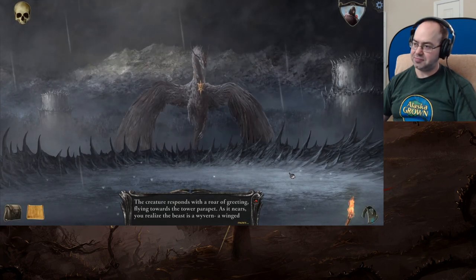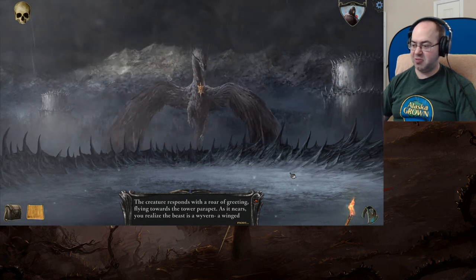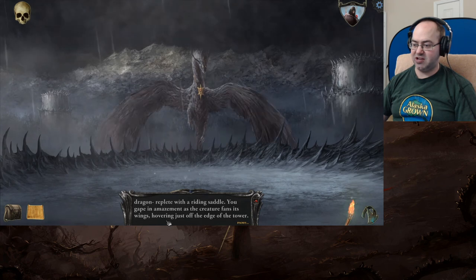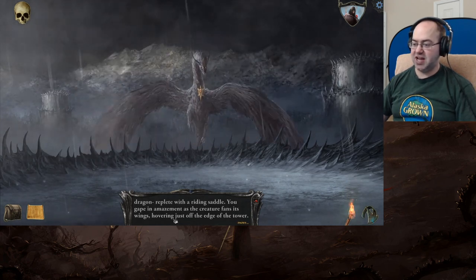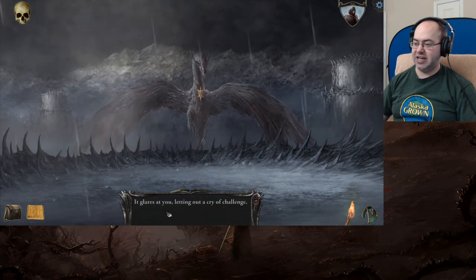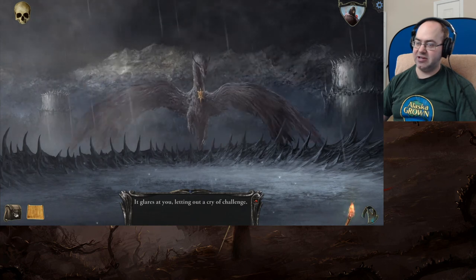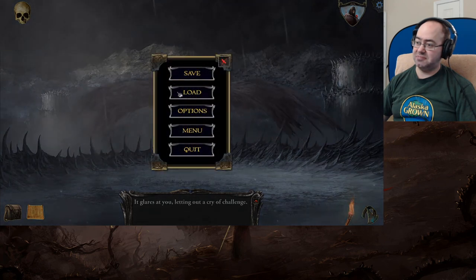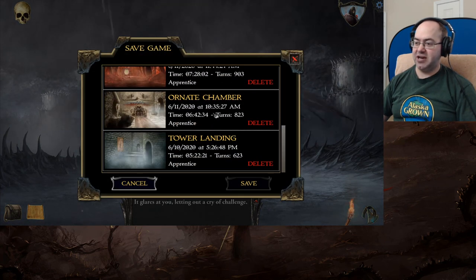Okay. The creature responds with a roar of greeting, flying towards the tower parapet. As it nears, you realize the beast is a wyvern, a winged dragon replete with a riding saddle. You gape in amazement as the creature fans its wings, hovering just off the edge of the tower. It glares at you, letting out a cry of challenge. Okay. Do we use the shooting star on it? What am I up to now?